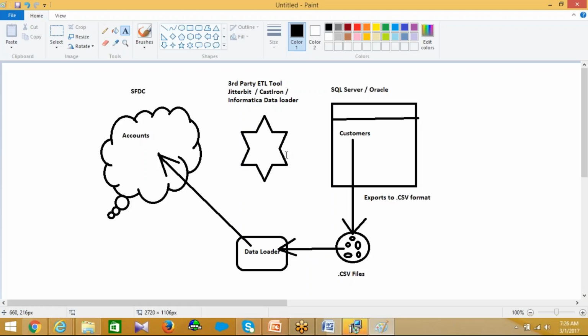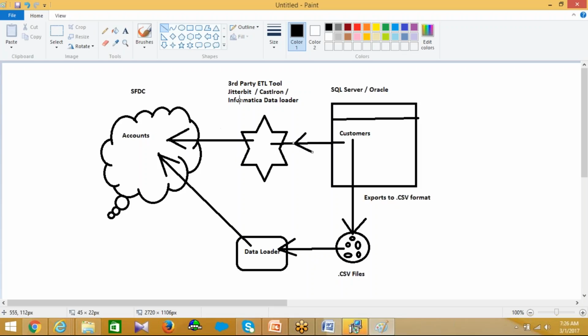This is a graphical UI tool where you have the complete field mapping, where you can schedule the jobs, or we can directly connect two systems. Let's say my requirement is I would like to store this customer data from SQL Server to the SFDC. This is the direction I would like to store the data.